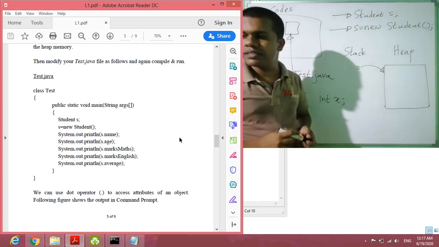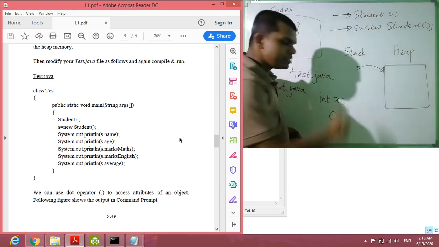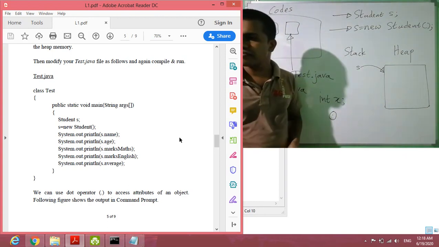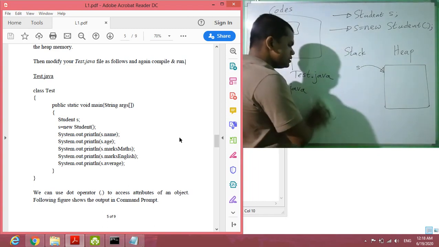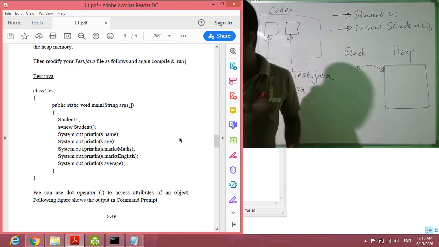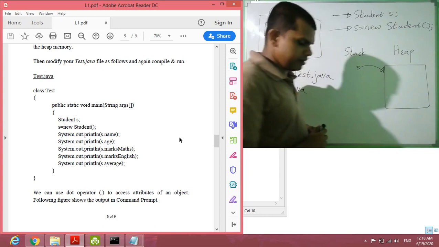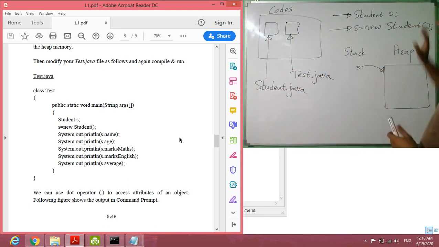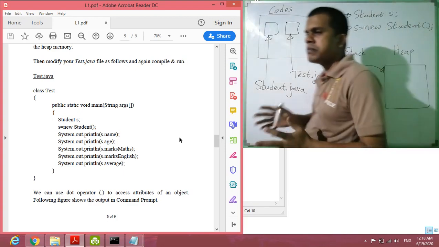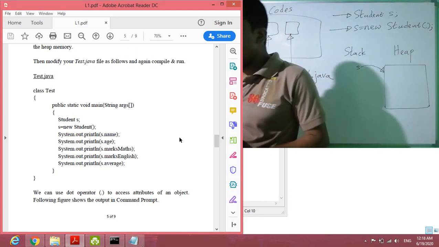That means 0 is the default value of the variable. And similarly, now we created an object. We have not specified the values for its attributes. Therefore, those attributes contain their default values.